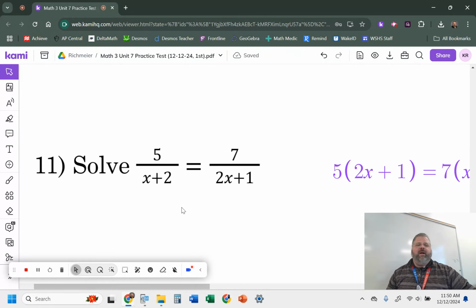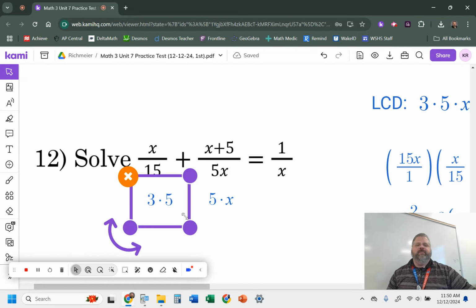Now, the other type of rational equation you can end up with is something like what we see in number 12. In number 12, we do not have a simple proportion like we did in 11, because we've got more than one term on the left-hand side. There's a little bit extra to do here, but we will get back to the technique we used in number 11. So the first thing you need to do if you have multiple terms on the left-hand side or the right-hand side, or both, is factor all of your denominators down to a prime factorization.